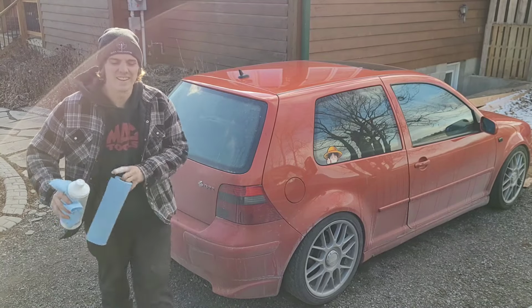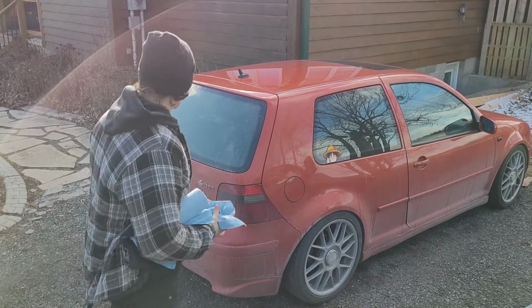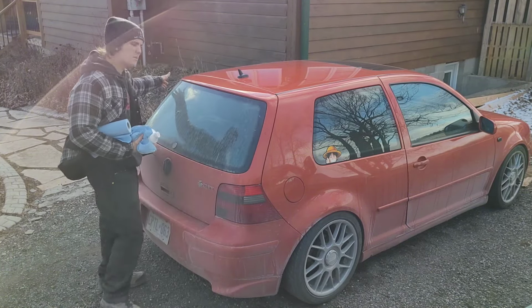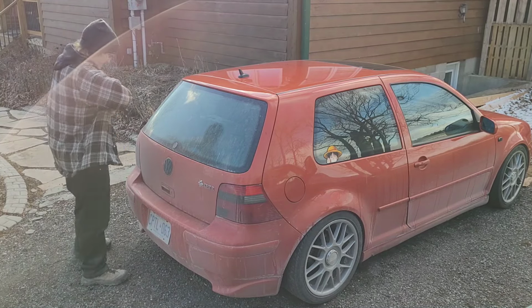Okay, we're finally gonna get the spoiler put on here. So I got the surface prep and we'll get this all clean. We'll get the spoiler all clean. We'll put down our tape. Let's put the spoiler on. So let's get cleaning.